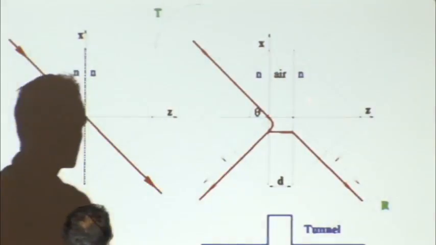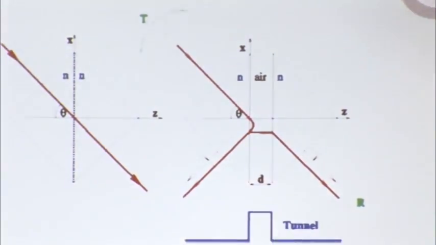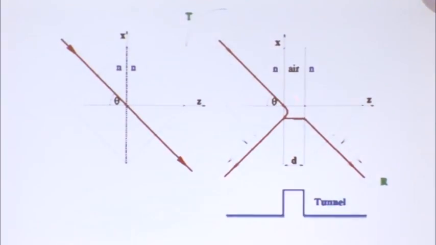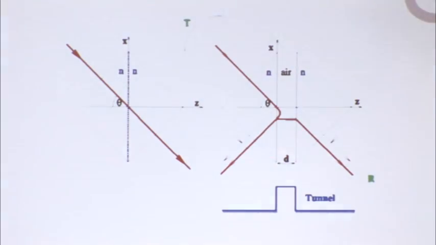the 2 prisms apart, and the D is several centimeters long, but the D is not measurable. The time we measure here is equal to the time we measure here. So that means that the time spent within the gap is 0. That is the most descriptive way to describe the tunneling process, in my opinion.